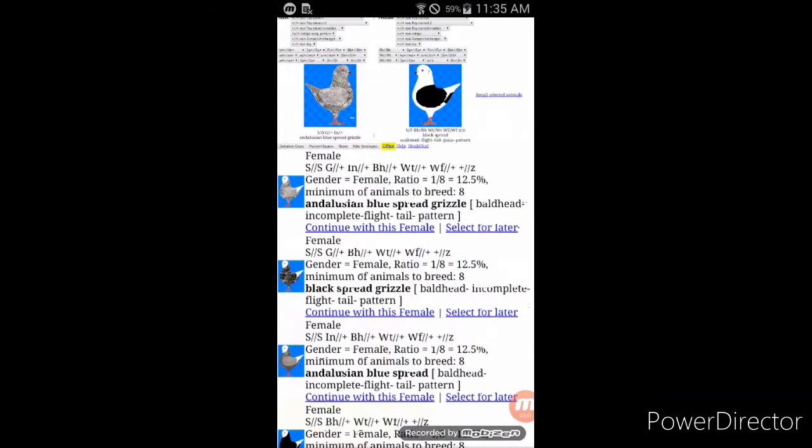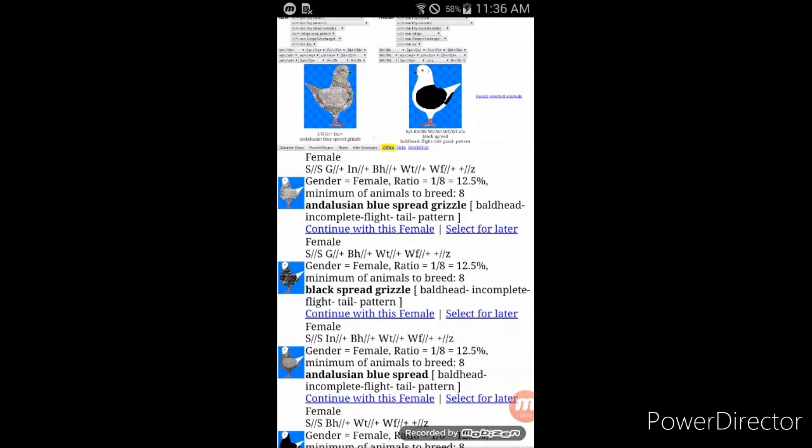Remember guys, a lot of people tell you genetics calculators don't work, but genetics is genetics. It's DNA, so it cannot change. So those people telling you they paired grizzle to black and they didn't get, and they got red, that's probably because your bird is masking a red color, or the bird is split to a red, or is hiding the red gene, or what have you. So remember, DNA cannot be changed.